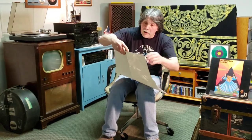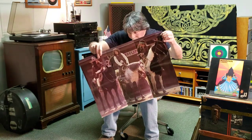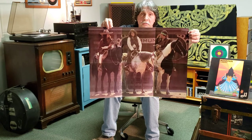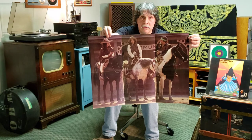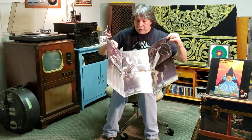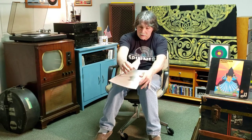Stone Free wasn't on any of the three studio albums that Hendrix put out when he was alive. It appeared on the Smash Hits album. And this is the poster that came with it. It's Mitch Mitchell, Noel Redding, and Jimi Hendrix brandishing weapons and riding horses. Something I'm sure they were quite familiar with. And yeah, I know, but it's a nice poster. I want to keep this in nice shape, so let's hope I don't bend it up putting it back in haste.